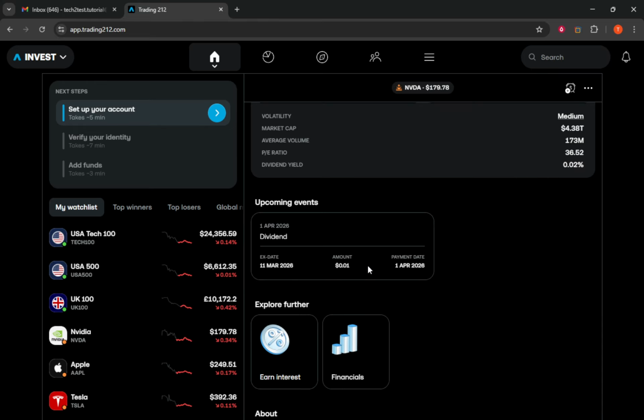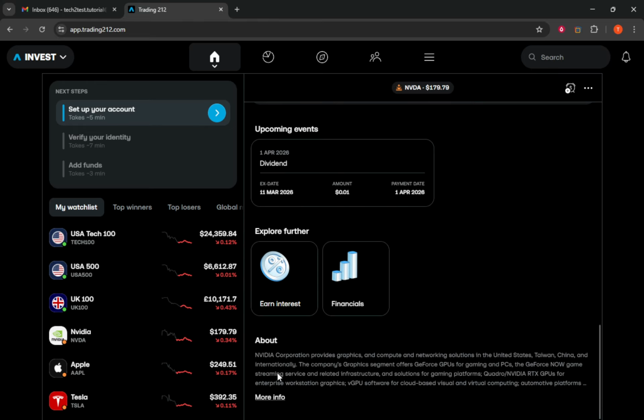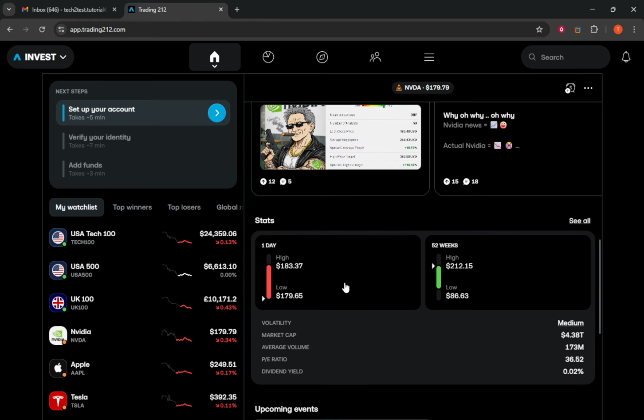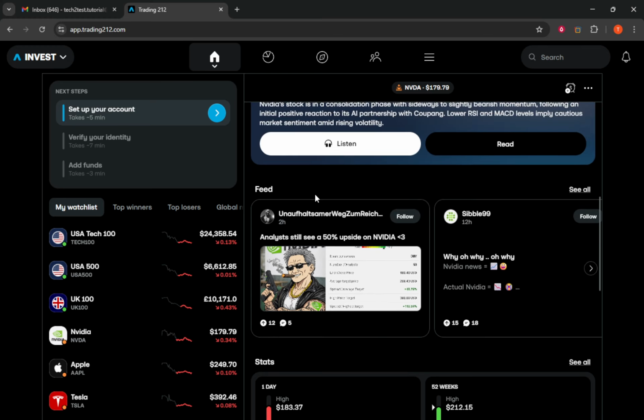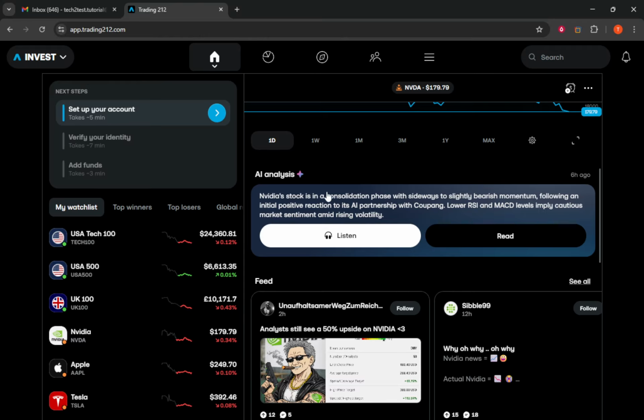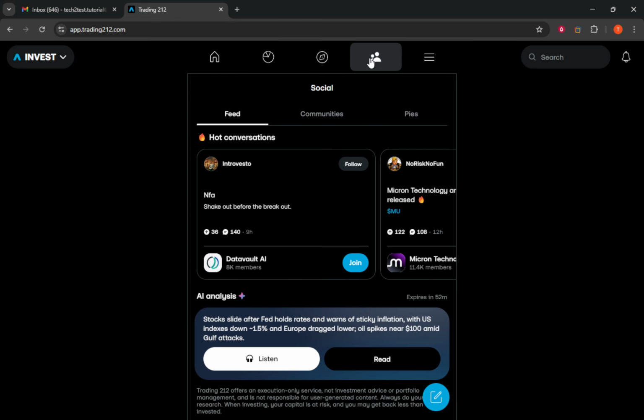When reading here, pay attention to the timing and source of each headline so you can distinguish fresh developments from older context. There's also a dedicated place to explore broader discussion alongside news. Go to the Social or Feed tab and tap See All. From there, you can switch between posts and news to filter what you're seeing.